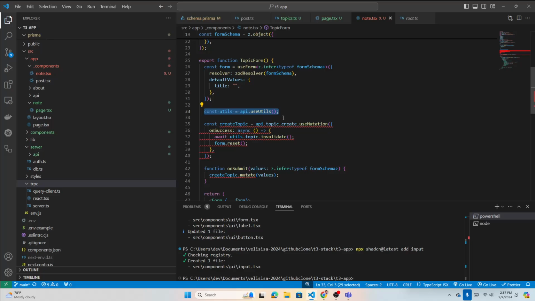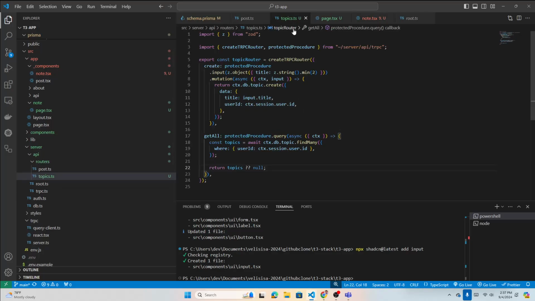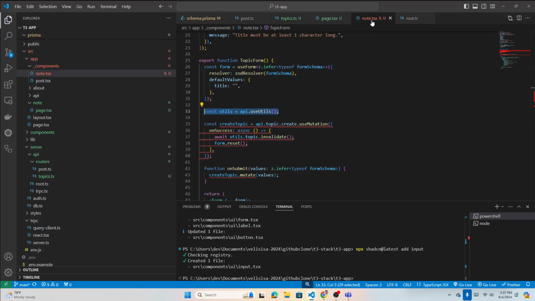And the next is create topic. Maybe we are working on the node, so let's look at the node. I think we are working on the topic or node. Sorry guys, what was that? This is the topic, so we import here topic. Okay, so that is topic. I should have named this topic. Anyway, fine, it does not matter.